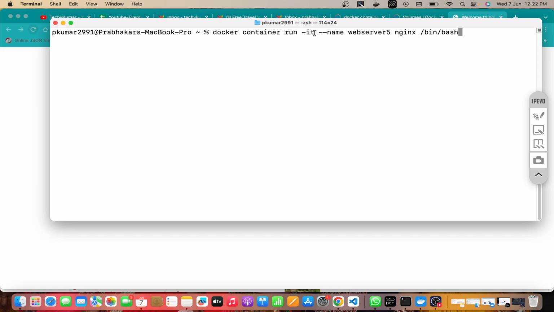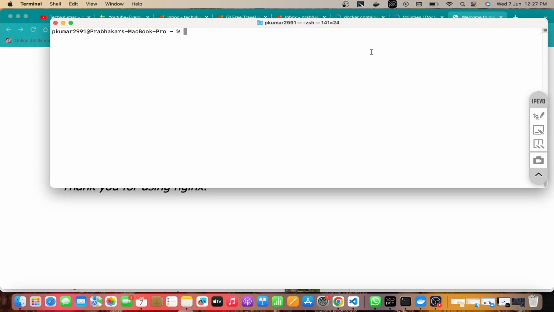So now from the local system prompt you will be in the container's prompt. Let's hit enter. Now you can see we are on the Nginx container. The container name is web server 5 and we are inside that. We can do exit to come out from the container.